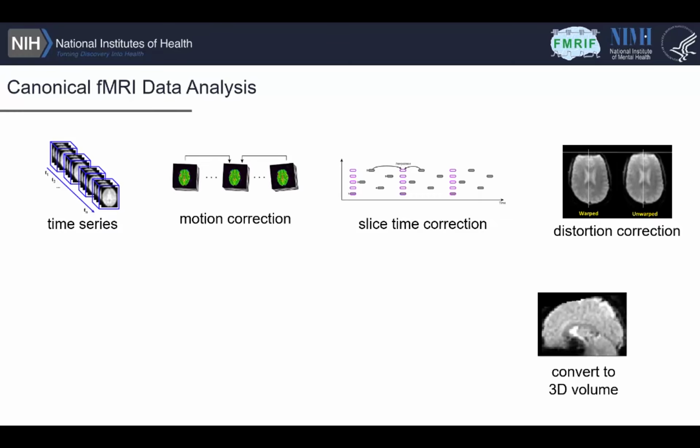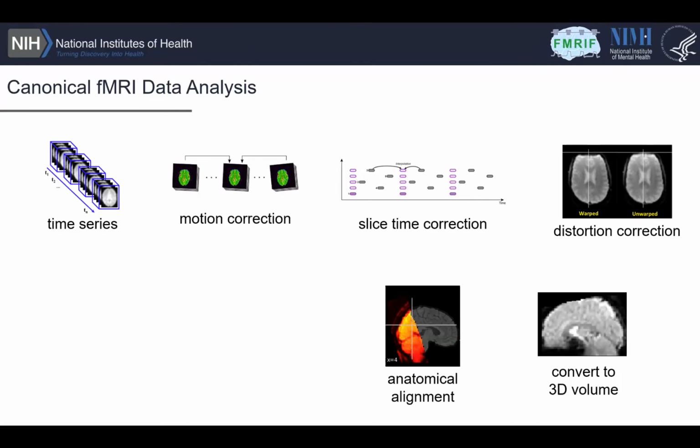And then frequently we want to actually convert whatever it is we have. And I highlight this specifically because I think a lot of our background is from 2D imaging, that we need to make sure that this is one block of data that we can then directly relate to the 3D acquisitions that we've been looking at in our anatomical data. And of course, once we do that, we need to make sure that we're actually aligning those two things properly.